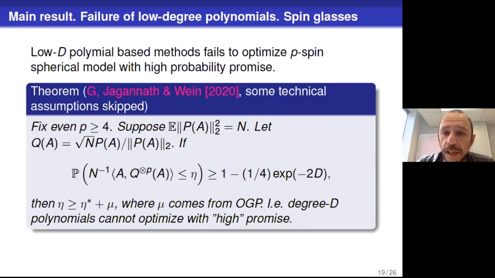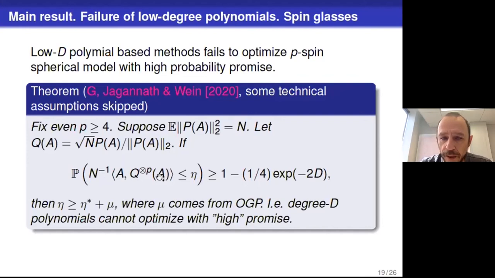That's a reasonable assumption because if you are trying to construct a vector on the sphere, its length is root n, so its squared length is n. So this is built into the assumption of the algorithm. Then we renormalize it so that it lives on the sphere. We start with the vector of polynomials which have expected squared length n, we rescale it so that it lives on a sphere, and then we look at its implied cost.